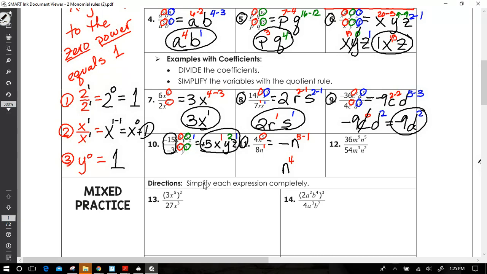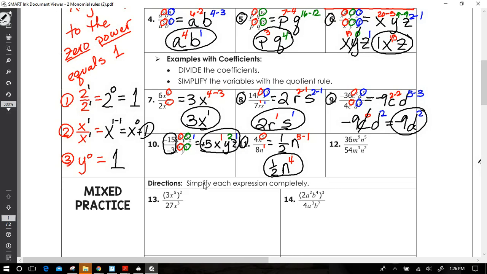So this is where a lot of students start making the mistakes with the coefficients. You see an 8 and you see a 4 and you see a division sign, and you might have wanted to put the number 2 there. But we need to be careful. If the 8, the bigger number, is in the denominator, then when we simplify and reduce this, that 2 stays in the denominator. Okay, so 4 divided by 4 is 1 on top, and then 8 divided by 4 is 2 on the bottom. So actually, my answer here is 1/2 n to the 4th power.